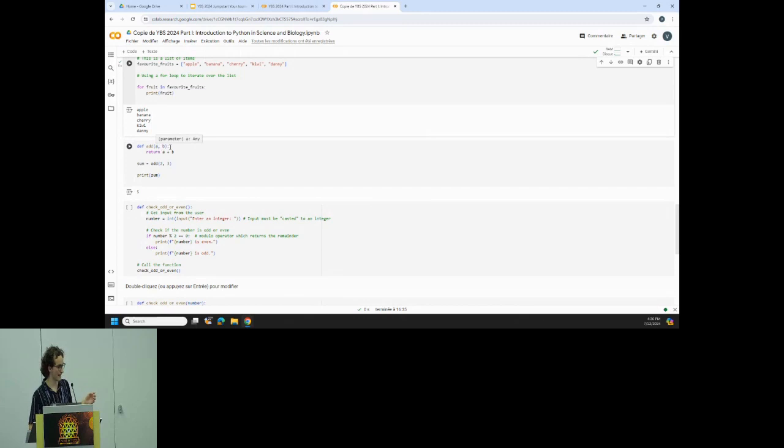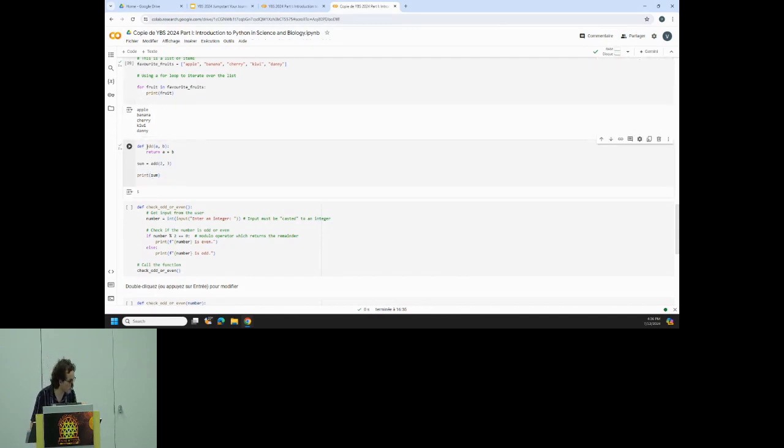So it takes arguments A and B, and then it'll return A plus B. If I create a variable sum to hold that result, and then I use the function I defined called add with two numbers, it calls the add function, does 2 plus 3, and then returns it to the variable. And then if I want to print that, it prints the sum.